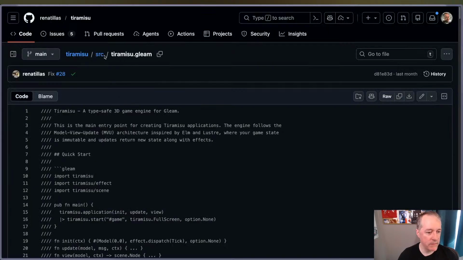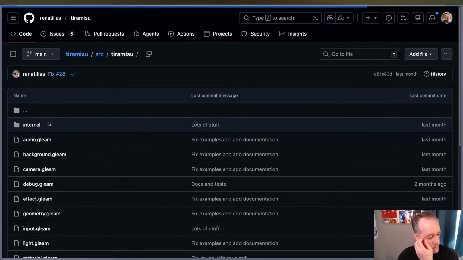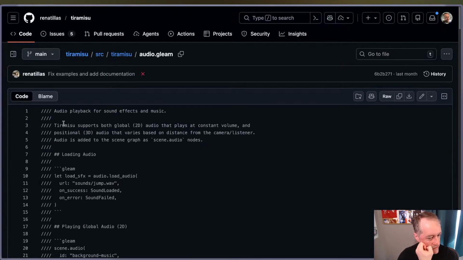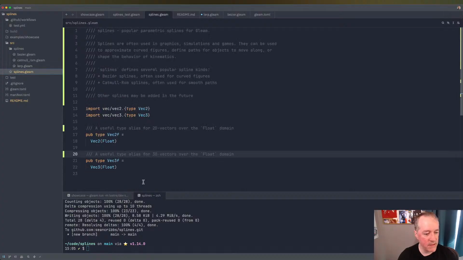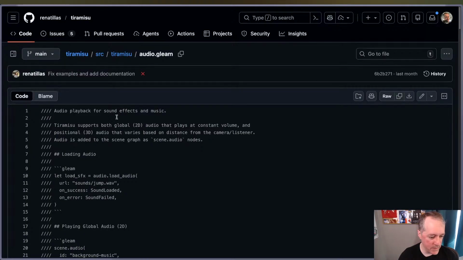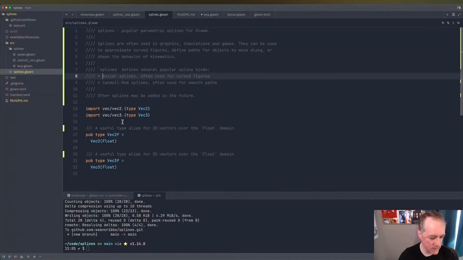Let's have a look at one of the nested models here. I'm just using Tiramisu as an example of how to structure that. Okay, so you need kind of a short description and then, yeah. This obviously doesn't have any behavior in it. I think I might want to link to other modules from here. I don't know how to do that exactly.